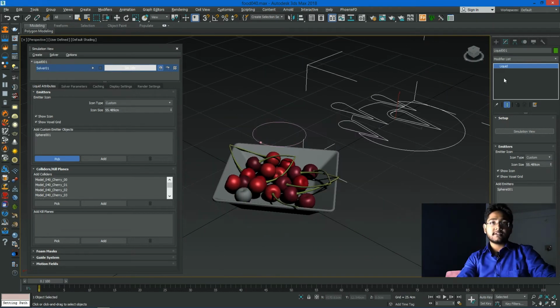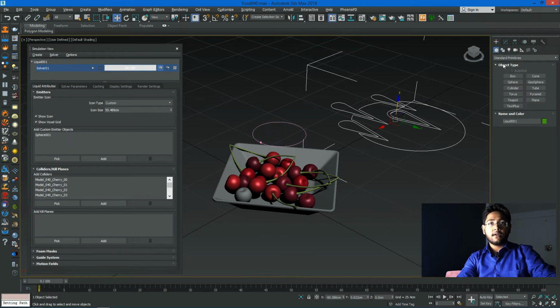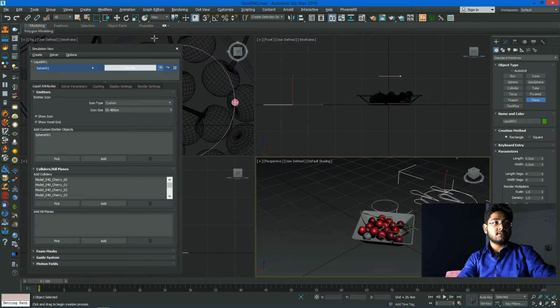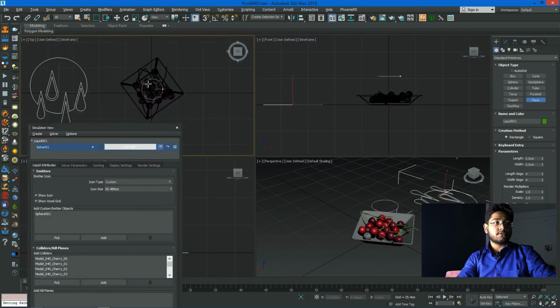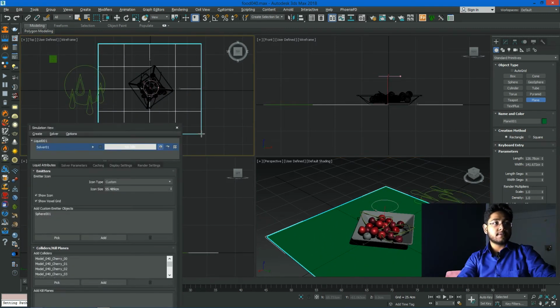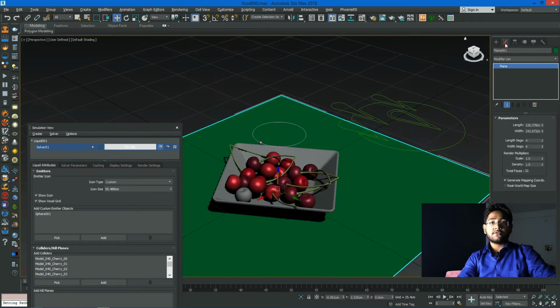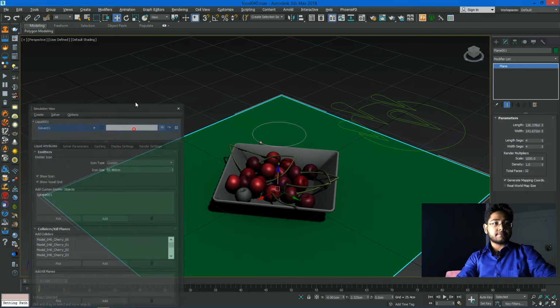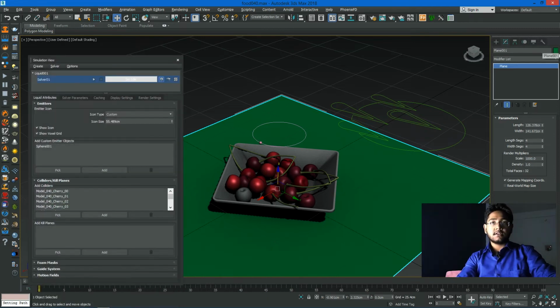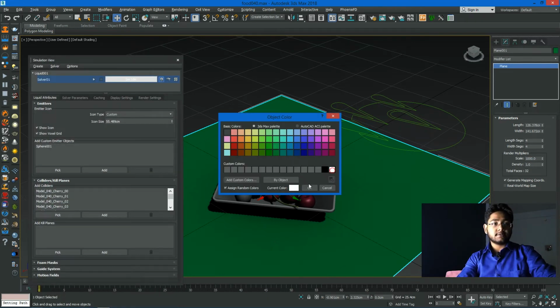Now I just take another plane for just a basic purpose for our field. Just go to top view and just drag it like this, select it, and just go to this modifier option and the scale properties is like 1000, so it will extend 1000 times. Okay, just change this color to white.